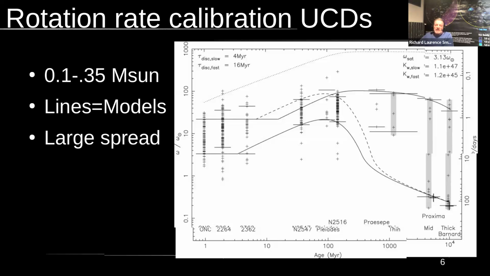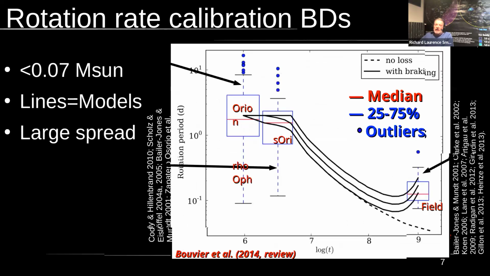Next slide, please. If we now look at the brown dwarfs, right now there isn't a lot of work on the brown dwarfs, but there are a couple of clusters where the rotation has been measured, and there is the field where the rotation has been measured, and there is a prediction of how the rotation period will change with age over the interim part. So this line going down is the models.